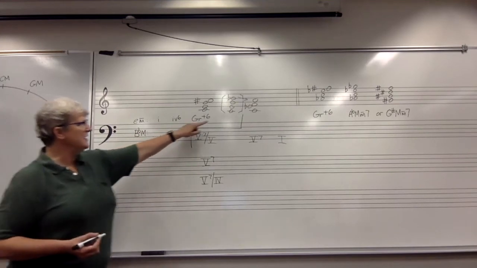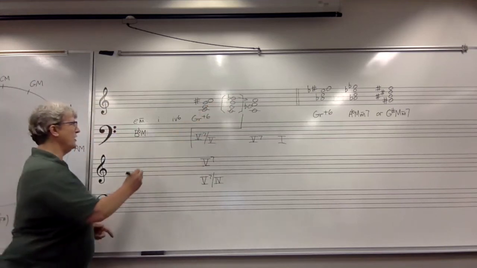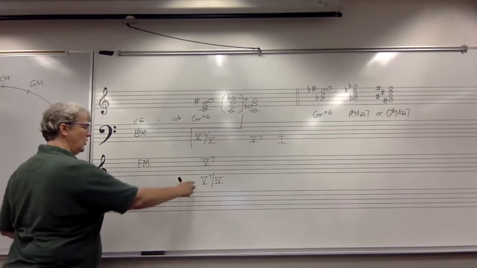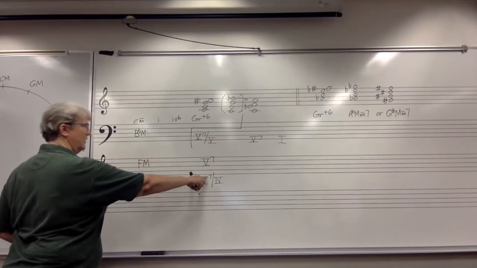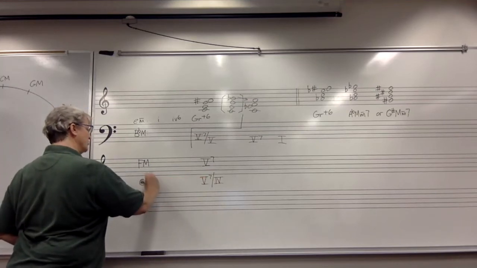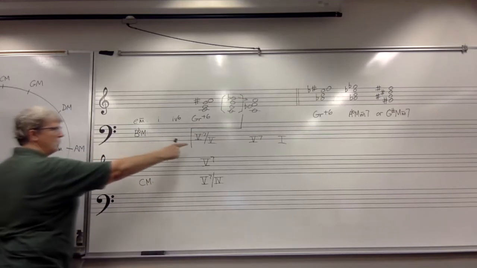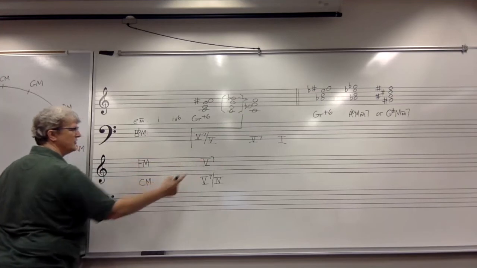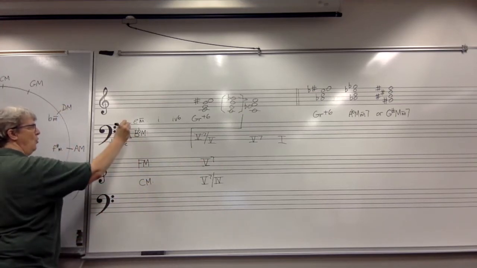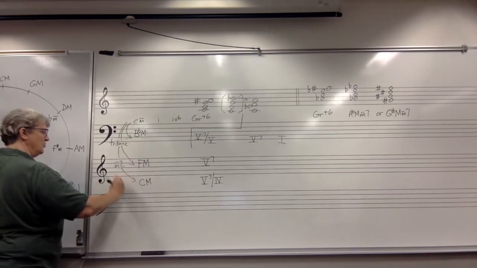Now, in what key is C, E, G, B flat, the 5-7 chord? It's in the key of F. And in what key is C, E, G, B flat, the 5-7 of 4? That would be in the key of C major. Using the major minor seventh chord as one of these common major minor seventh chord types gives us a modulation by tritone, or a modulation by minor second, or a modulation by major third.